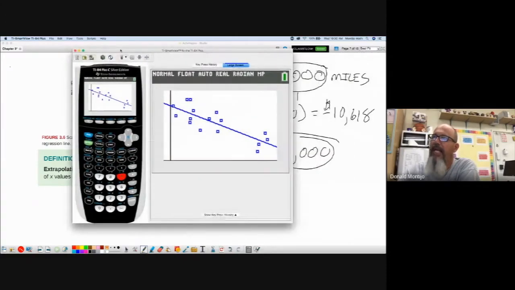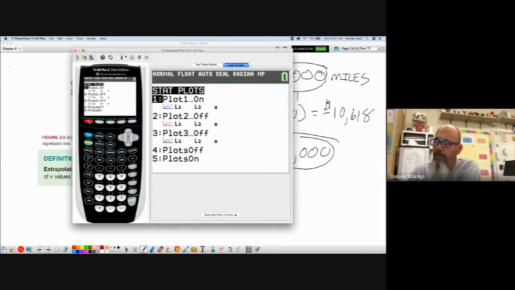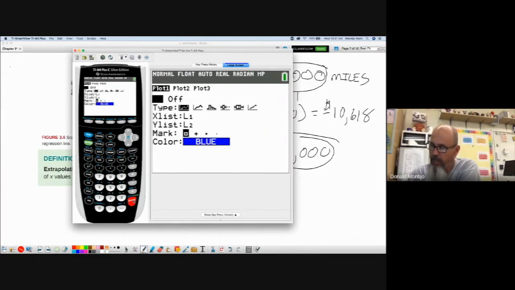So to make a scatter plot, simply go into stat plot, turn it on, it's already on, and then make sure we highlight scatter plot, which is the first plot. And then we just hit graph, zoom 9, and it will give us all the dots. And we've already seen how to get the equation for y hat, or the prediction line.